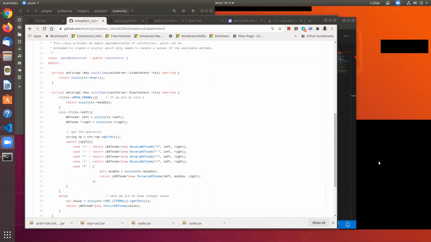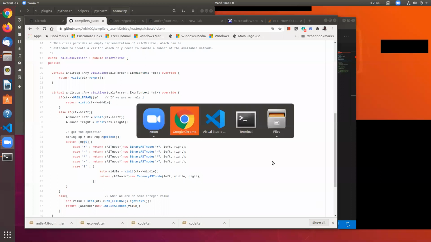Okay. So you are saying since you are returning AST node star, so all the derived classes. What is this any type? Is it a C++ type or is it defined? It's defined, sir, in one of the files.